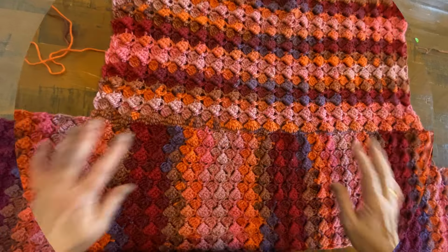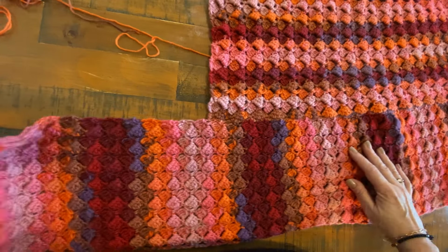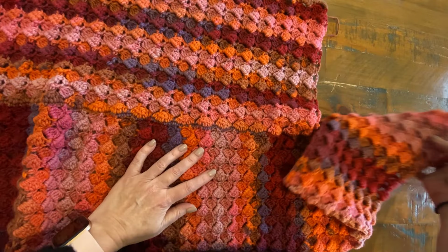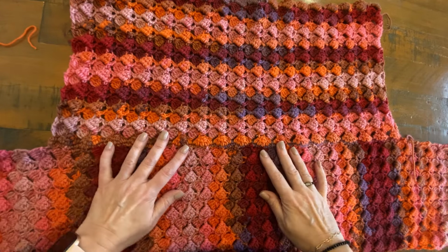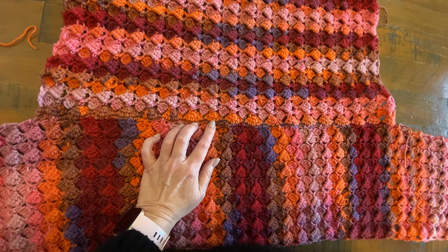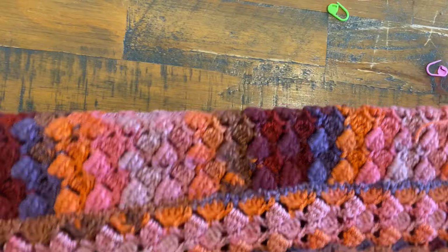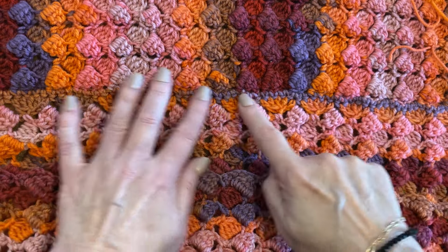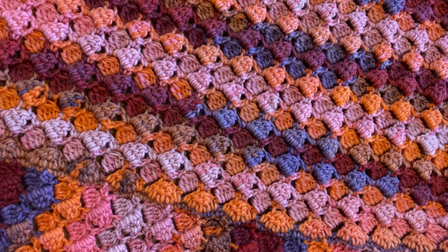So when you've finished your 21 rows, this is what your work should look like. Can't quite get all this on camera. There's the one side of the scarf there, and one side of the scarf over here. Okay, so we need to sew the hood together. Now you need to decide which way you want facing the right way. And if I bring the camera in, I've chosen this to be on the right side because if you turn it over, you can see there, the stitches are more obvious to me, but you choose which side you want to be facing the right way.